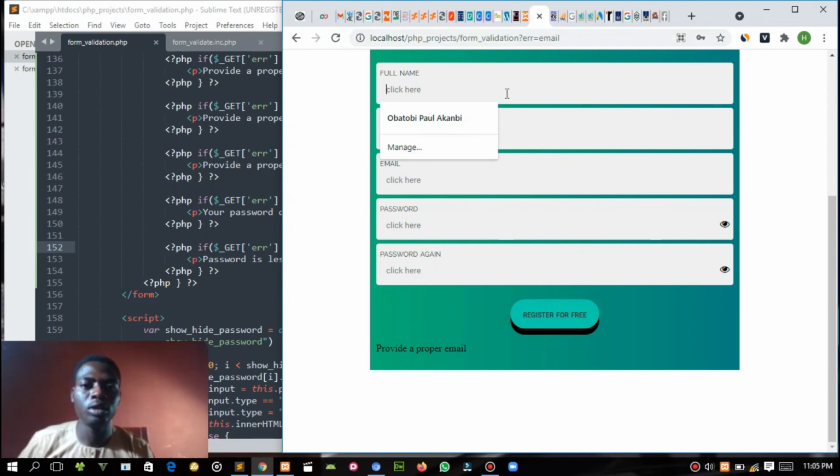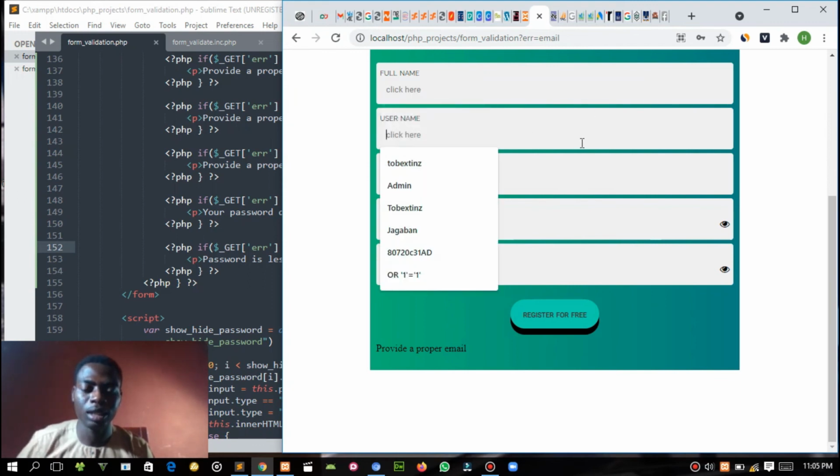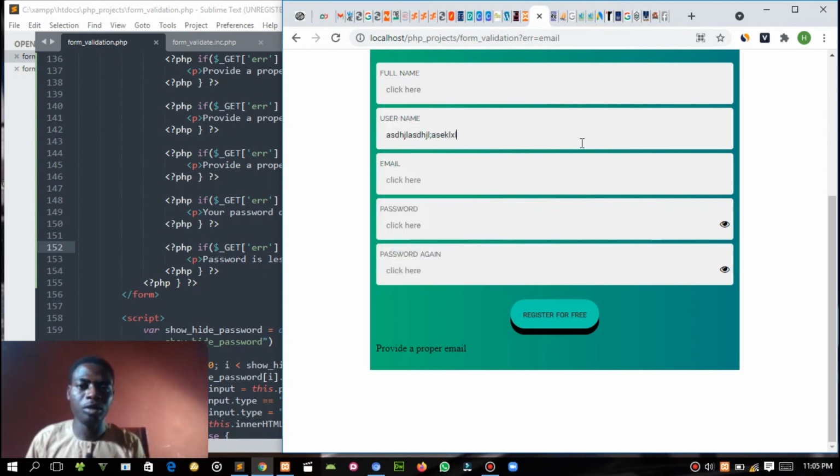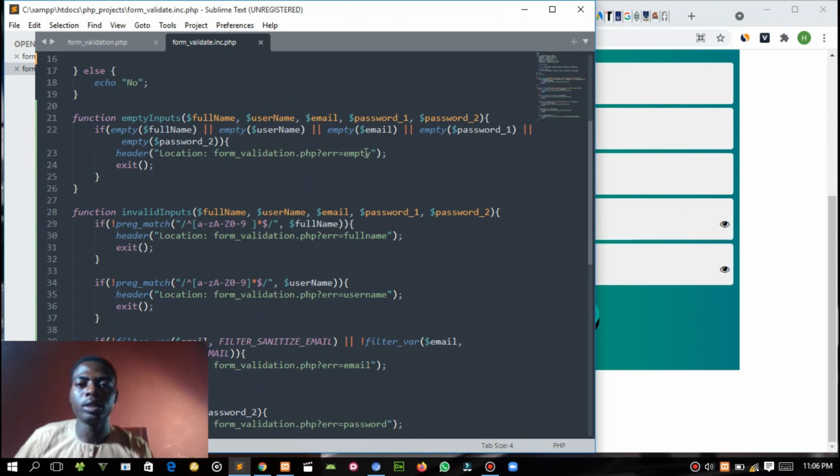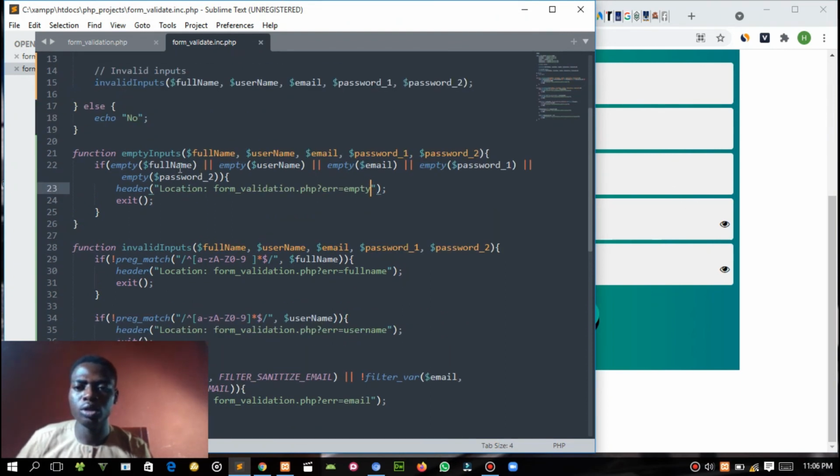And one more thing, if you want the form data as in the input that was filled in to be remembered, you just have to do a small thing in this place. So let me just do one so you know how to do it. Then empty and fn equals dot full name.